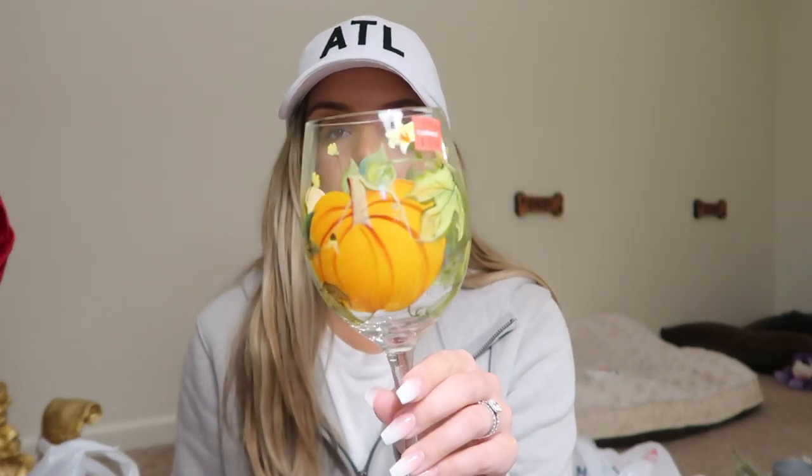For a lot of the Thanksgiving things there, everything we got was on sale, because it's November 3rd and people are getting rid of Thanksgiving stuff already. So I'm okay with it. We didn't spend full price on almost anything. I bought a few things that I felt like I would never see again. This is not one of them, but I thought these would be really cute for Thanksgiving because they have pumpkins on them and this vine. This was on sale. Even if I don't drink wine out of it all the time, I'll drink my spritzers out of this.